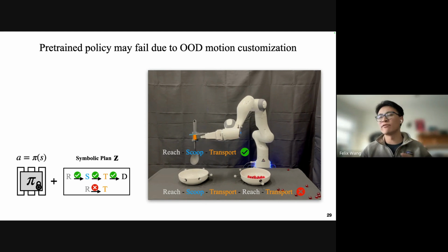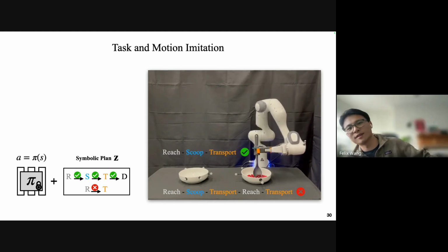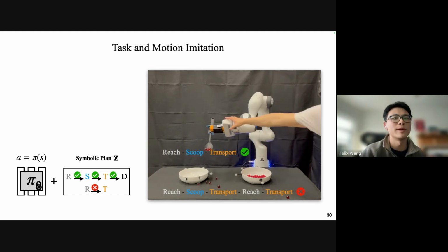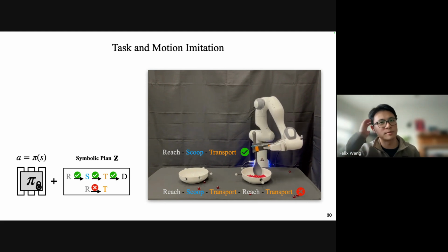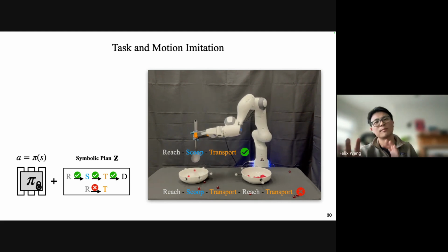modify the erroneous pre-trained policy's behavior by imposing this symbolic multi-step plan explicitly in symbolic form to specify what are the legal mode transitions and what are the illegal mode transitions? Can we use this to change the behavior of the pre-trained policy? You might, for example, condition on this additional multi-step plan at inference time, and the robot will be able to change its behavior. Whenever it realizes it dropped the marbles, it will go back and replan so that the user can feel free to customize the motions by pushing it around without worrying about the robot carrying out a different plan than intended by the user.